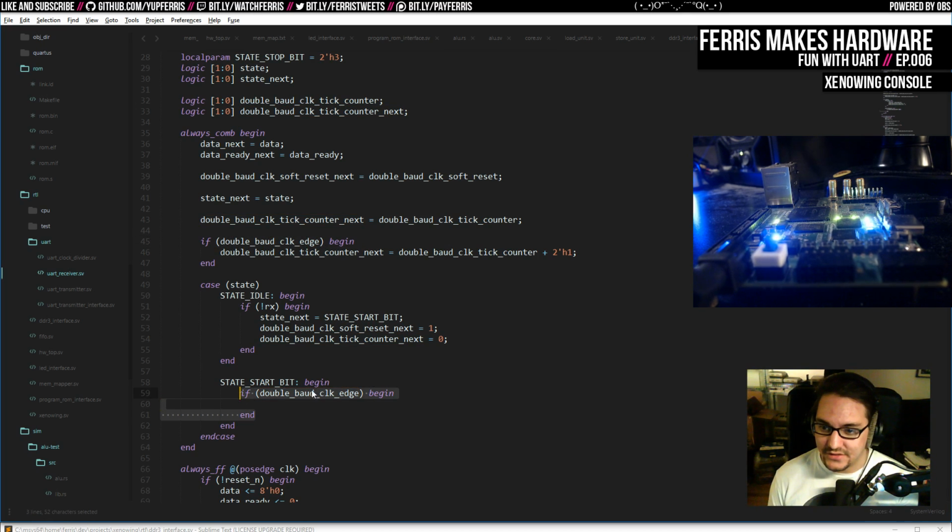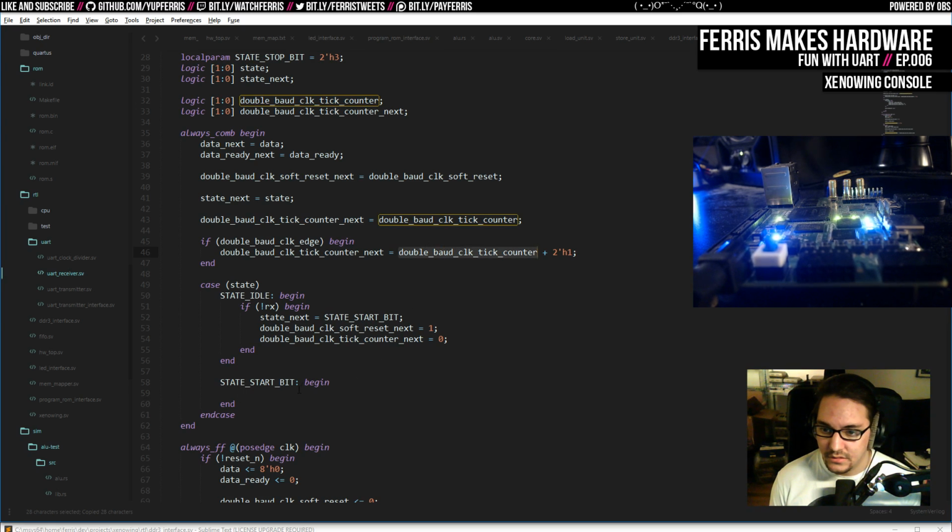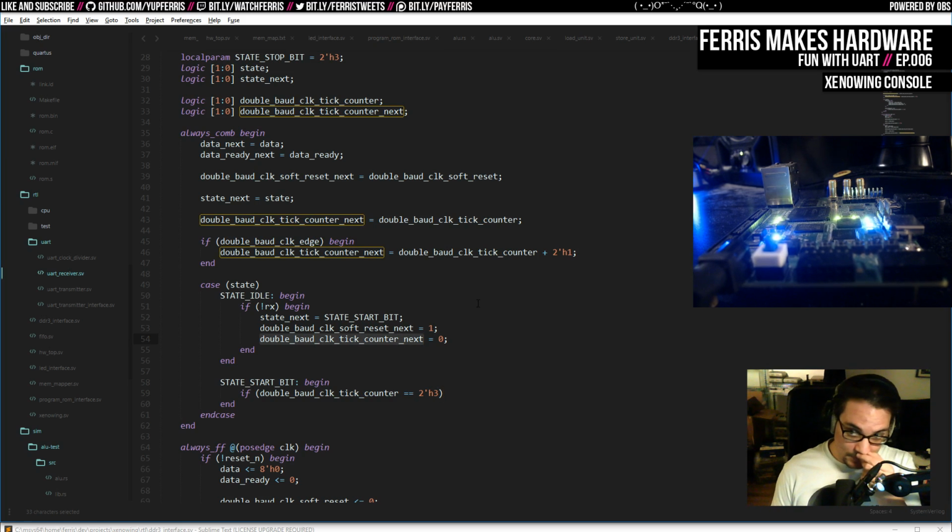Anyway, this way we can just always increment this whenever we have one of these clock edges, and then we don't have to transition on these edges. We can just do this. If this counter is 3, so here we reset the counter and we reset that clock itself, and so then we wait for it to count up 3 times, right?